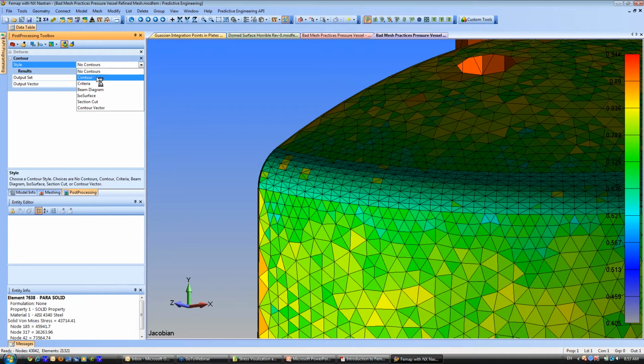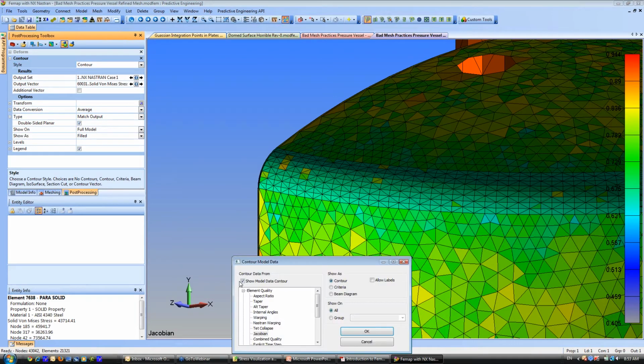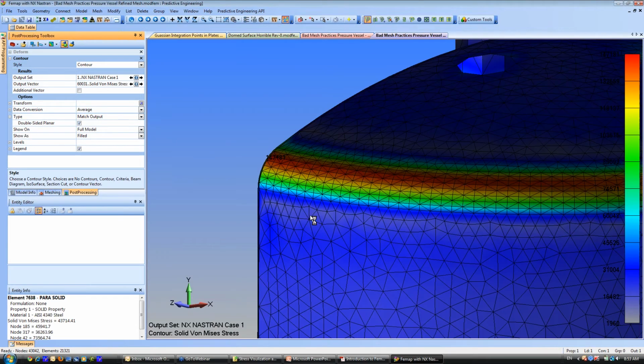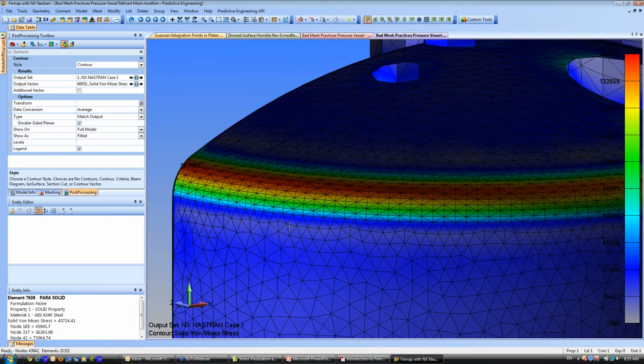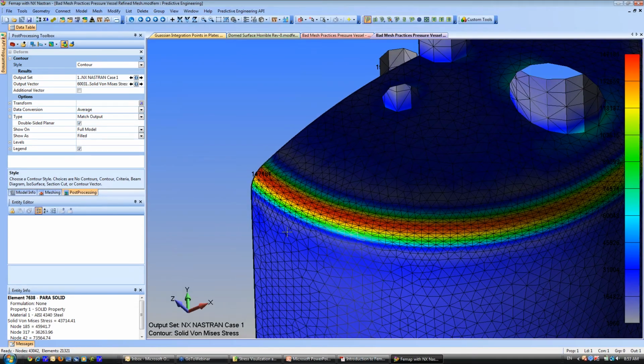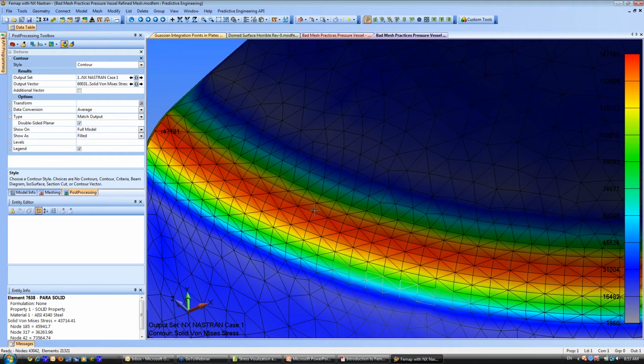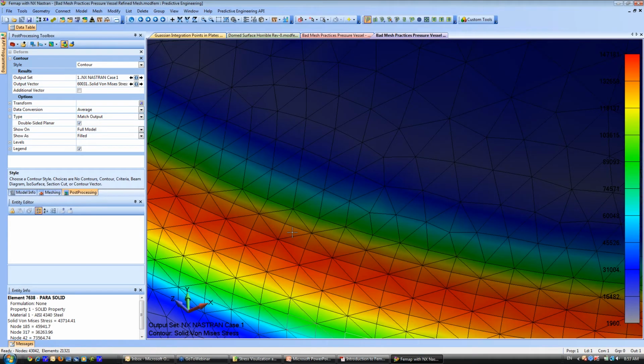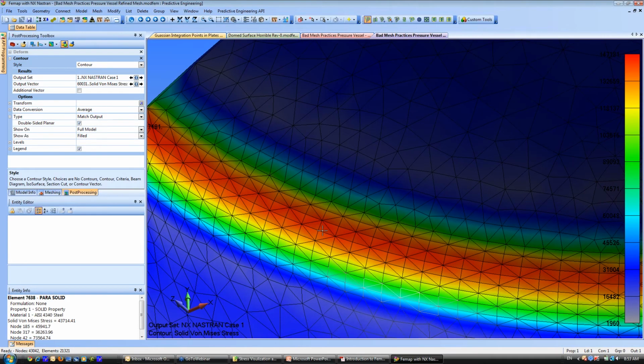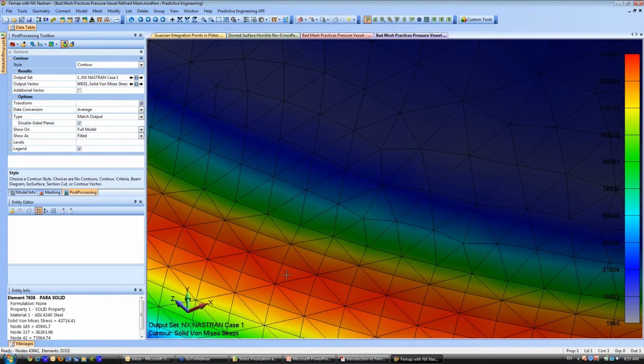Contour. Oh, I did it again. I got to turn that off. You know, it's not embarrassing. I mean, actually, in a bench, it would work. But you see, you damn well know that stresses can't fade in and out like that. And why do you get these weird colors there? I mean, why wouldn't it be uniform?